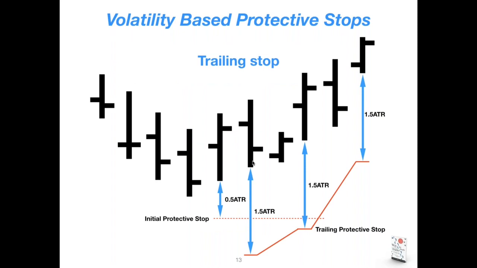Okay, then on a trailing stop, let's say I'm in the trade here, I put my initial protective stop on, and then it starts to move in my favor. If it's a swing trade, I'm going to scale out some of the profit as it moves up, and then I'm going to trail a stop under the balance of the position here. So once this trailing stop, which is now 1.5 ATR below the low of every price bar, moves above the initial protective stop, then I switch to this trailing stop. And I just let it run.